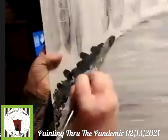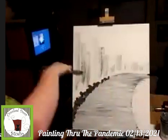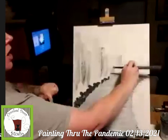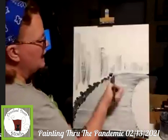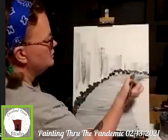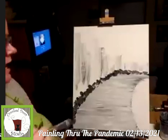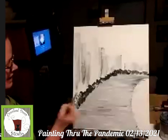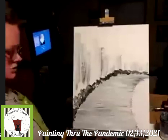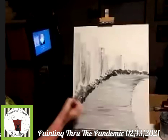Okay, let's get that dark in there first. And then I'm going to come back and start adding white as I come up. Now remember, our shrubbery comes almost exactly halfway across the canvas. It veers up a little bit over here, but not much. So about half black, half white, right along this path. Get that dark in there first. And now I'm just grabbing white. I'm not cleaning my brush. I'm just grabbing white because it's going to blend with that black that I have on there. So I'm going to start to get a little lighter gray. And then a little lighter, just adding white and no more black. Do you see what's happening there? We're getting a lighter gray as we go up.